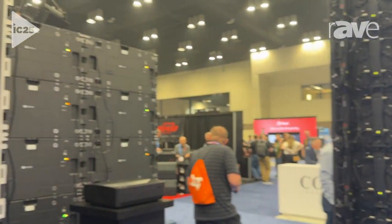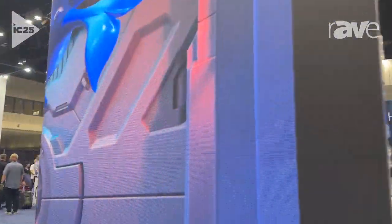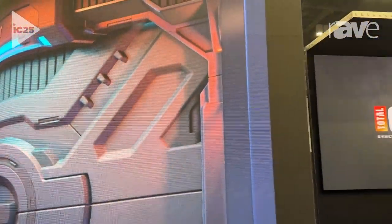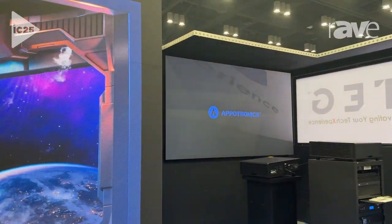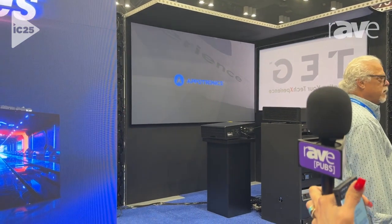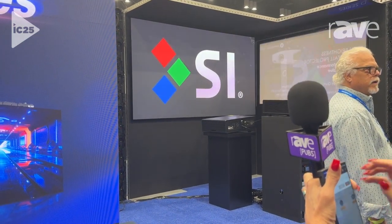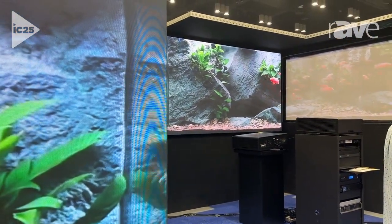There's a lot of screens here, and the guys wanted to be able to have unique content on each screen, which is what you're seeing now, this 3D screen, the LED walls, but they also wanted to be able to turn it into one big video wall that allows them to have content across the entire screen. So I'm going to trigger that real quick. And now you'll see the screens turn into one big piece of real estate doing an aquarium.